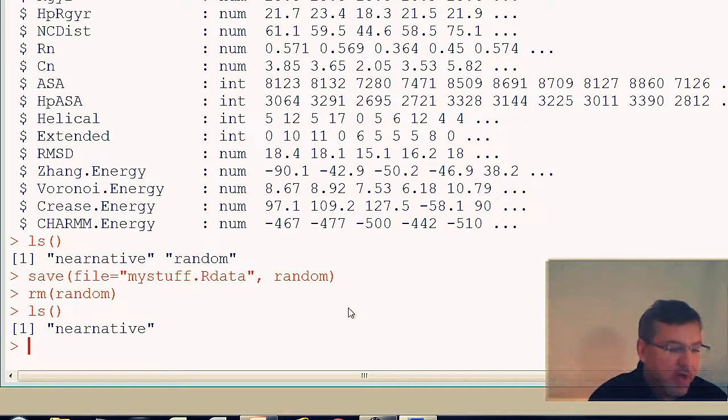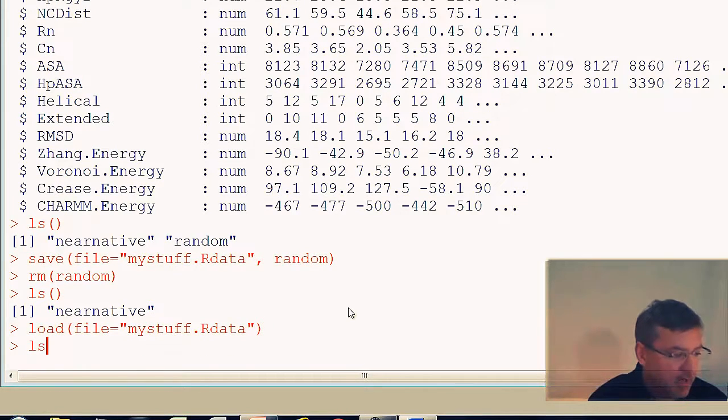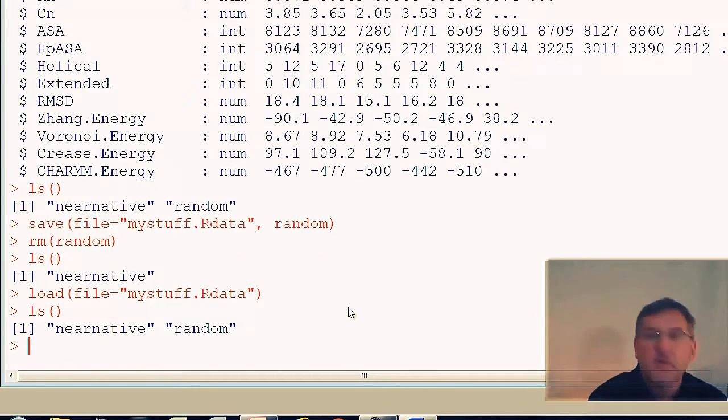If I want to load random back in as an already parsed R object, I can use the command load, file equals mystuff.RData, and if I list what I have now, random comes back. So you can save an individual object in R using the save command.